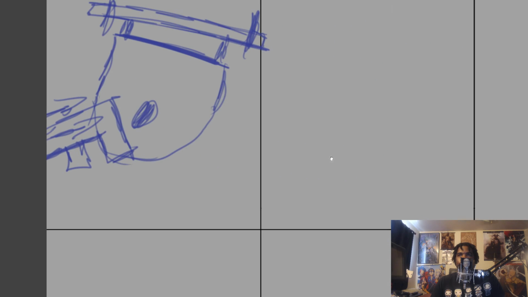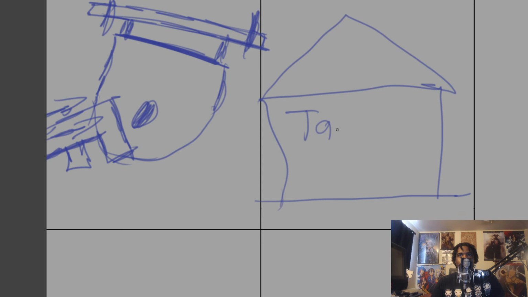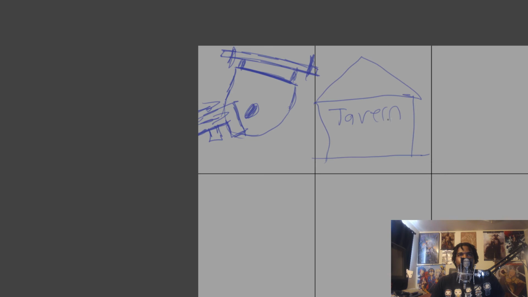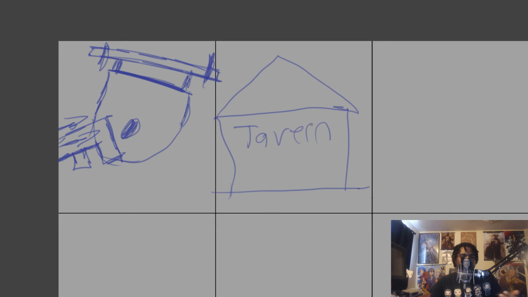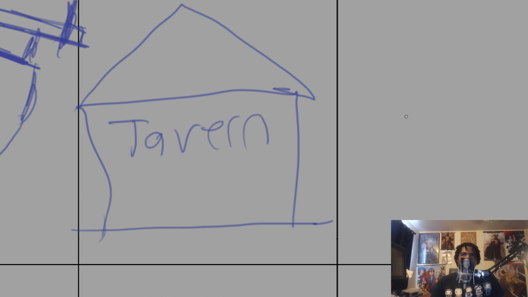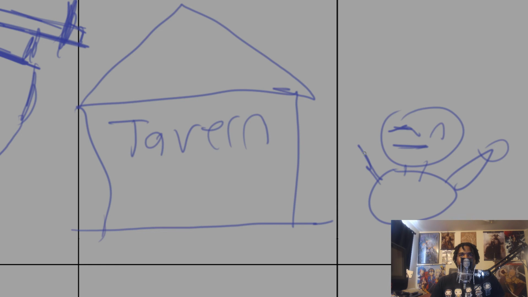So after that, we're gonna go back to the tavern. I'll just draw a little house or whatever. Boom, tavern. After that, we're gonna go back to the tavern, and that's when the narration's gonna pick up again. And we're gonna be talking about what Vaden was doing in there. He's just being happy, looking at all the players and all that good stuff. But after that, things are going to get a little bit serious, and that's going to be next time when we come back to this storyboard.